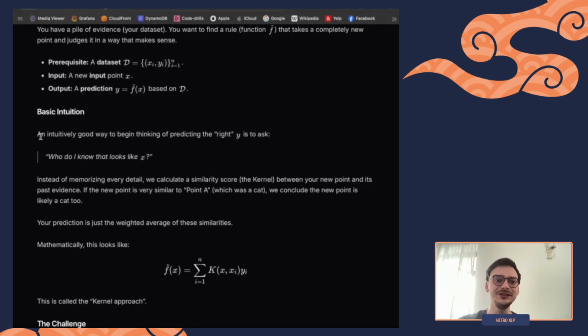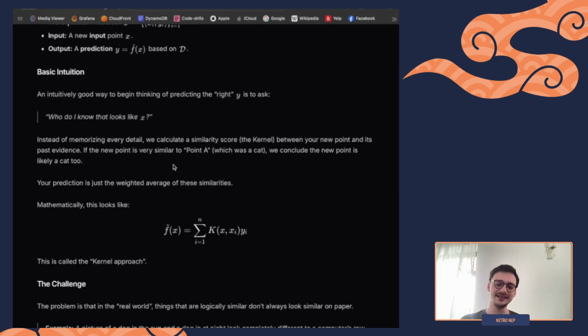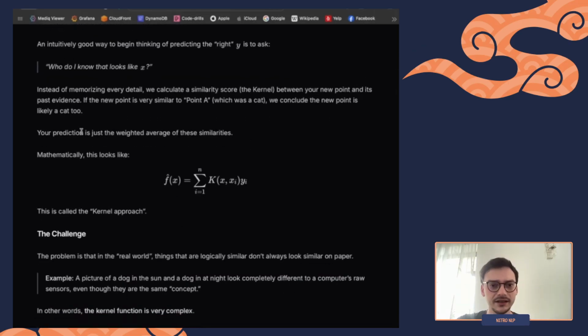And I think an intuitively good way to think about it is to consider, for this new data point that I don't know how it is, how similar it is to some data that I have already seen. I have a photo. I don't know if it's a cat or not, but it looks very similar to this other photo in my training data set that's actually a cat. So I'll just say it's a cat at that point. This is the main idea behind these kernel methods and kernel machines, so to speak. And the whole idea boils down to this function.